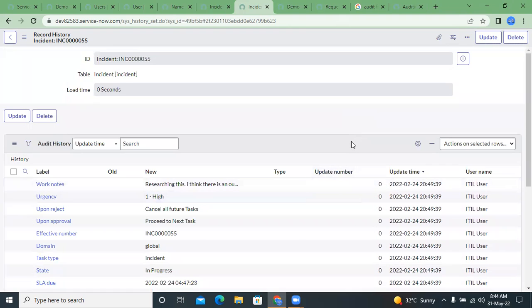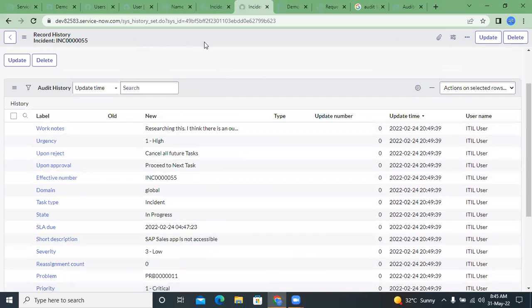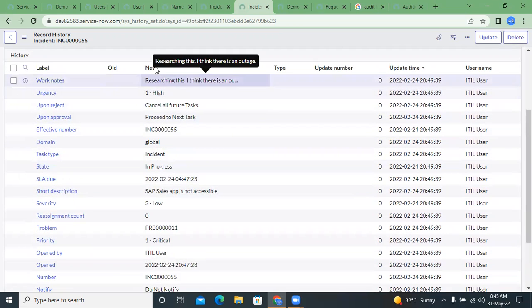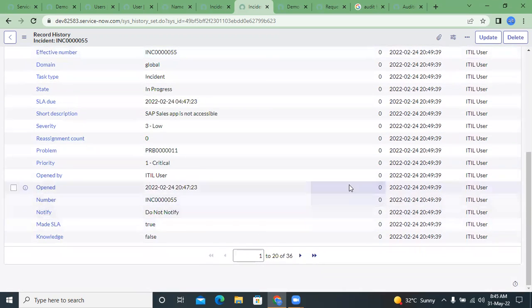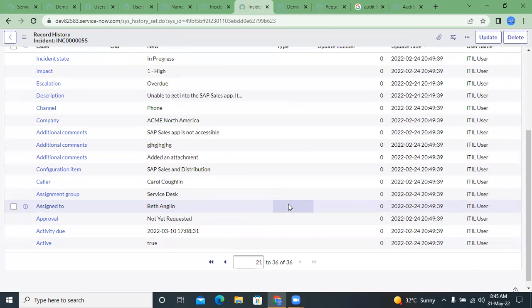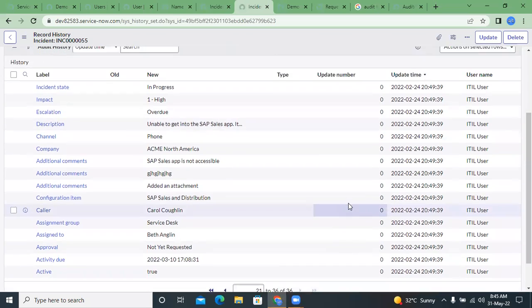Update number 0 means all these values came while inserting the record itself, while creating the incident record. What values did we get? For work notes, we got something, and urgency, we got high. At a later point of time, when the update number is 1, it might have changed something. As of now, nothing is there, as this is demo data and no one touched this record.